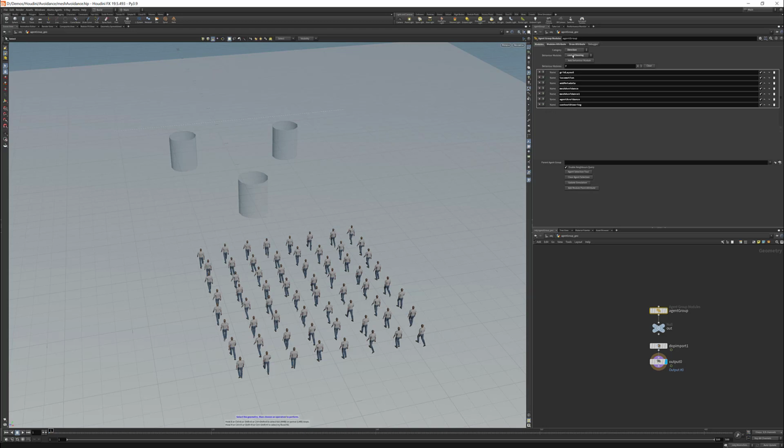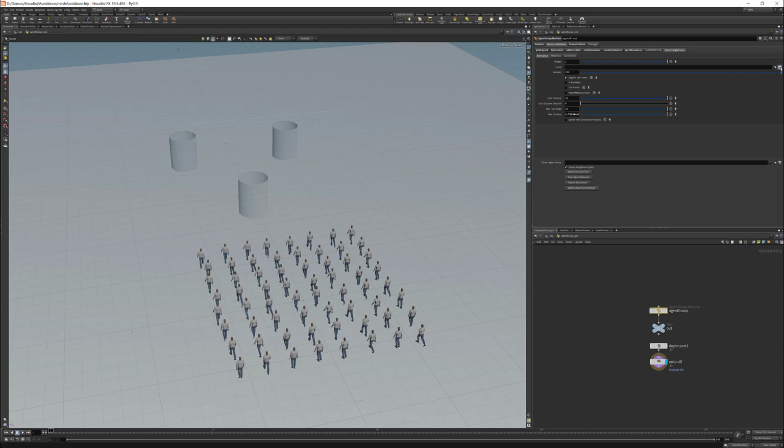One other thing that we want to do is give these agents a direction. So we want them to go towards this curve, because if you don't do that, the result that you're going to get from the simulation is not going to be as good, because the agents will be kind of confused where to go and so on. So I'm going to put the follow curve up here. It doesn't really matter as long as it is above the context steering. The context steering module should be always the last module in the stack.